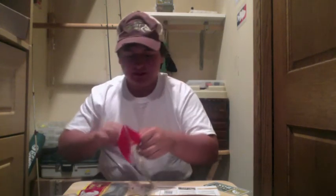And then finally, we have a Swamp Hog by V&M Baits. This is a great bait for heavy cover. It's a very long profile, so you put this on a punch rig and it'll go right through that cover really easily. This bait is really good. It kind of looks like the Bass Pro Shops craw that I have. It pretty much looks like that, but longer.